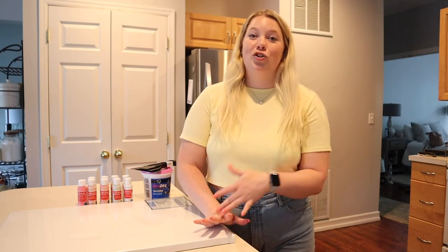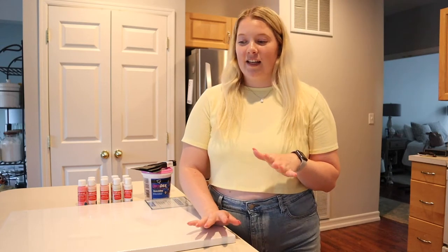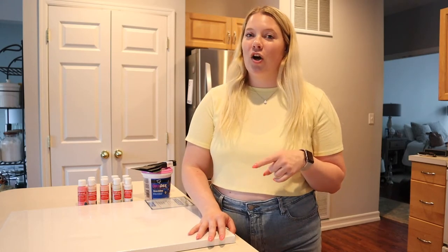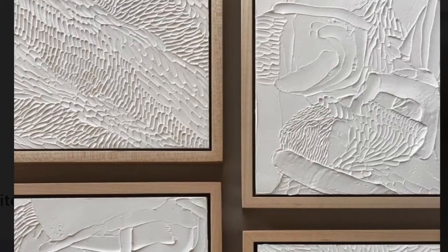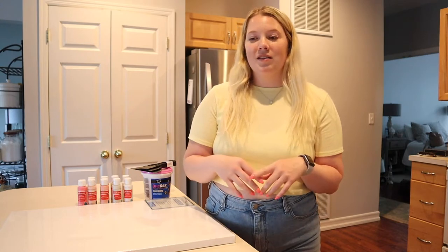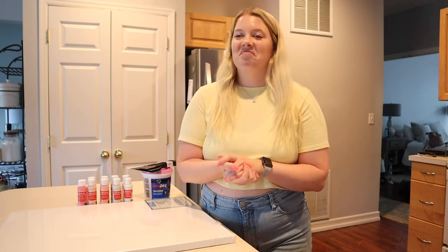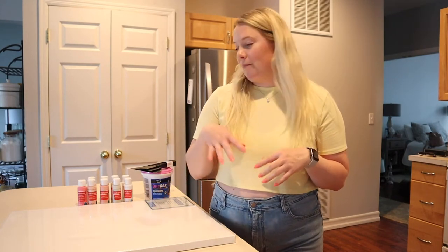So today I thought I would try a DIY. We'll see how this turns out because I'm not the best at abstract type art. I'm better if I follow a picture. So I did go on Pinterest and I will post a couple of my inspos here. But I also went to Michael's and picked up a couple of different color paints and a couple of paintbrushes. I also went to Lowe's and picked out some spackle. I'm not really sure if it's the right one. We're just gonna go with it and see how it goes.